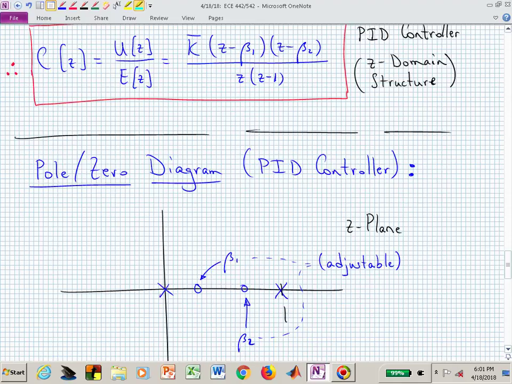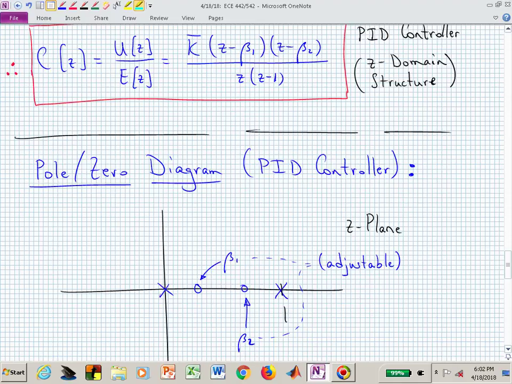These other circles, now you can move those at will to however you want to locate those in the z-plane to achieve the closed loop behavior that you want. That's the idea behind this PID controller. Boom, you force a pole at the origin and a pole at 1, and you have the flexibility to move around two zeros. They don't have to be on the real line, they could actually be complex. Once you've picked those, now you can simply adjust the knob K using your root locus design approach.